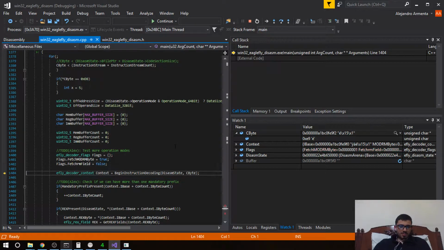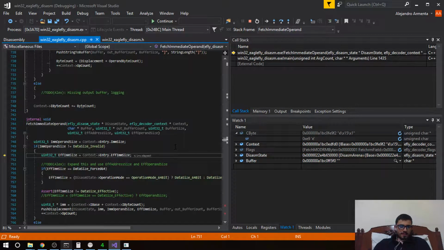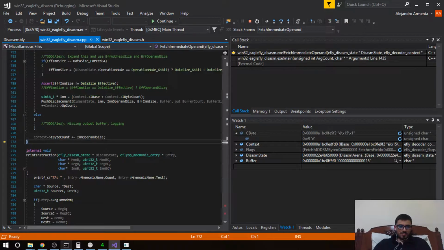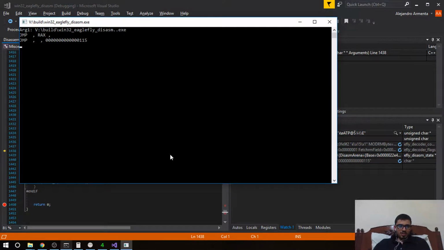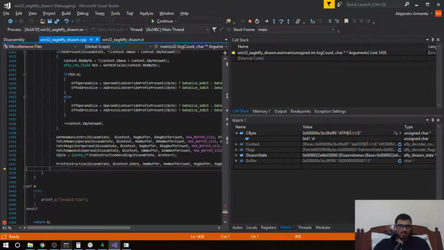So let's see the next transformation for these little ones. We're going to have that, and then we have 64, and we just say, well, we have 64-bit mode, so we just push the displacement to that. So the buffer is 015. Print instruction, that's correct. The C byte is CB now. There we go.